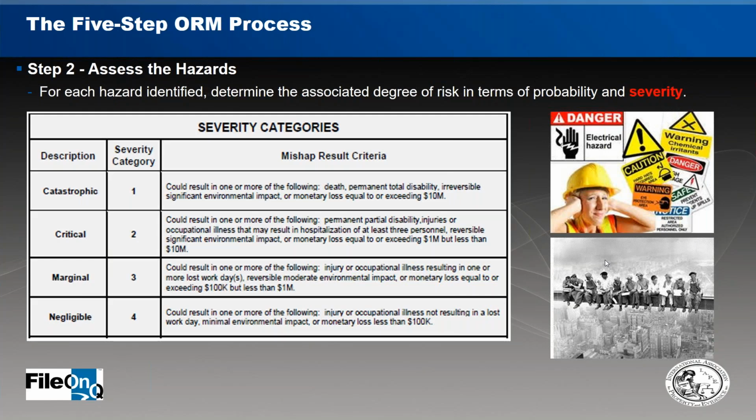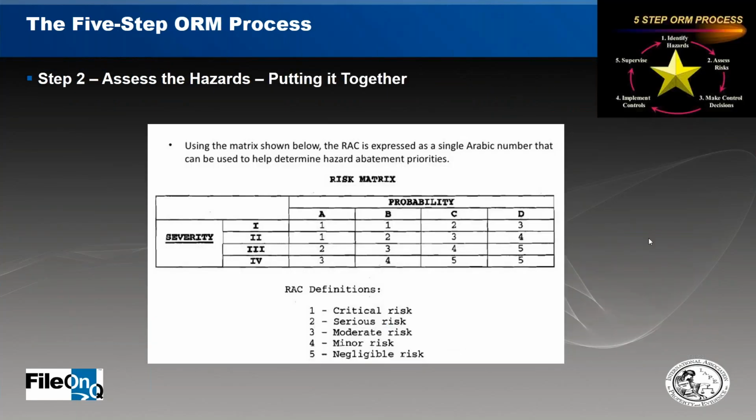And probability can be determined by assessing those worst case, best case, and most likely. So you want to put those things together, and we come up with a matrix. And this matrix helps you to identify where you are on the risk. Now, this is done before you implement any controls. The idea is to implement controls that bring those numbers way down. That's the goal.